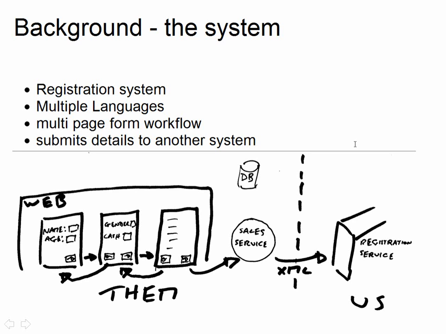This is basically a registration system. It's a web-based front-end with multiple forms, multiple pages, and lots of fields that you type in, with certain fields not being enabled until you type in other fields. The registration system is available in multiple languages, so there's a translation aspect. You can move from one page to another and submit the form into a sales service that stores everything on a database. When you finish the workflow, it gets sent through to a registration system, sourced by an outsourced company on their machines, with the messages being sent to the company that we're testing for.